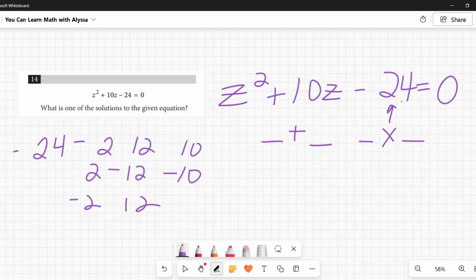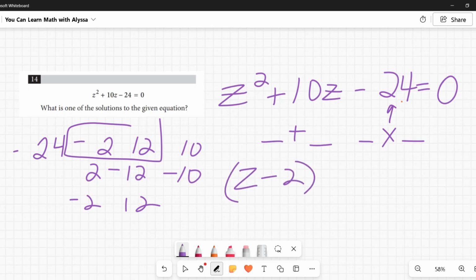Don't have to write out all those factors. Just do them as you go. Once you've found the one, we're not being graded on our work here. We're being graded on the answer. So the answer is the key. So, okay, right off the bat, if I'm adding as I go, I get that it's -2 and 12. So I always write x by default. It's going to be z minus 2 times z plus 12 equals 0.